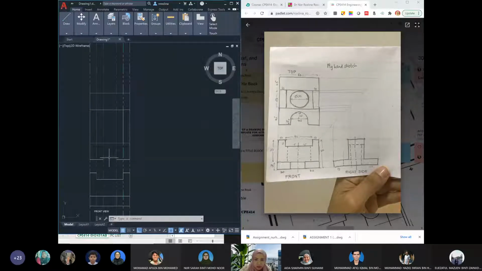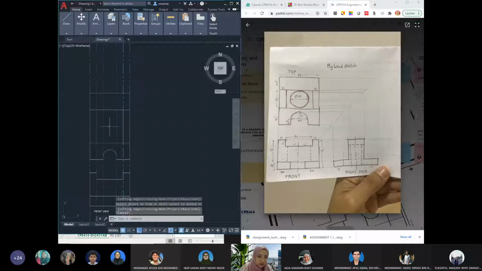So let's draw the circle. Let me just find the midpoint here. I'm gonna just from here to here find the midpoint. Okay, let's do a circle. A circle of a center point. This is the center point, and then the radius is 10. Okay, so that's my circle. So later what I can do is I just trim this circle. Just click on that. Okay, and I can also delete this too. Alright, so we did one more circle here, escape.